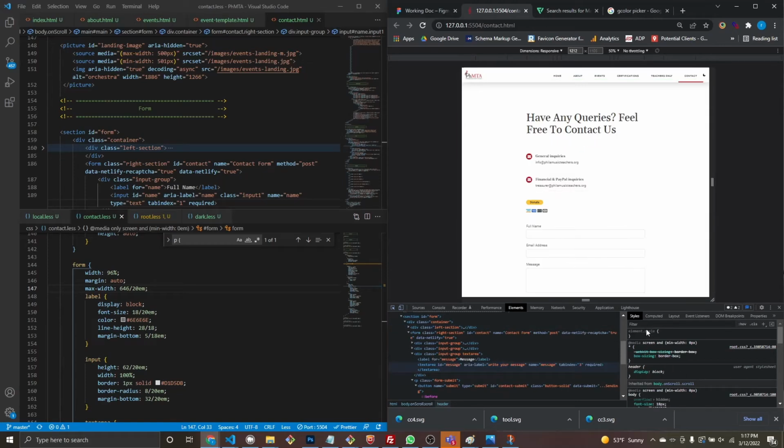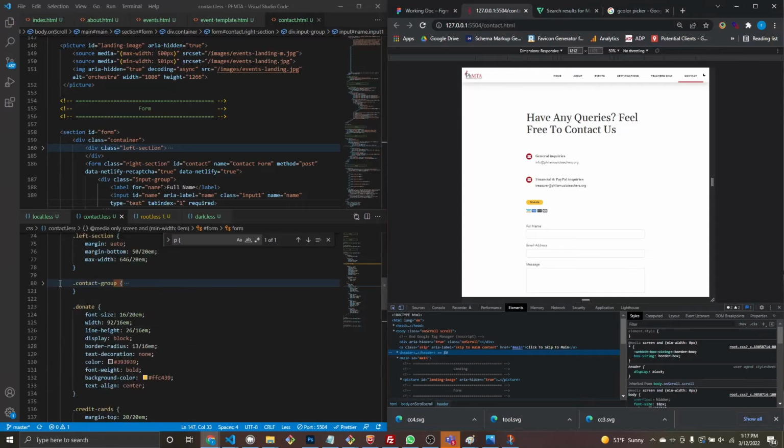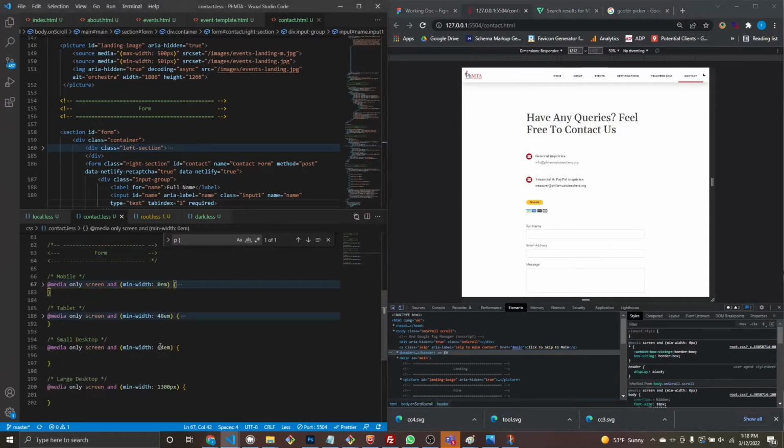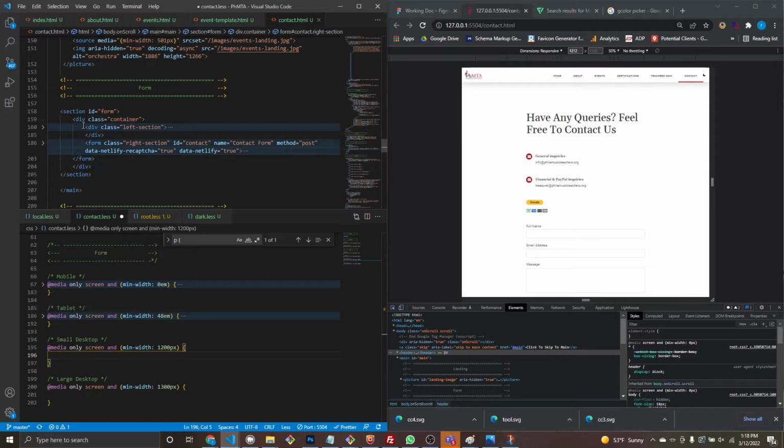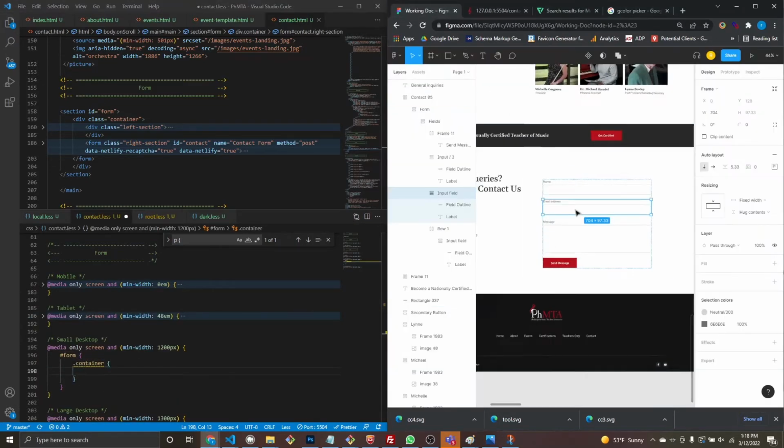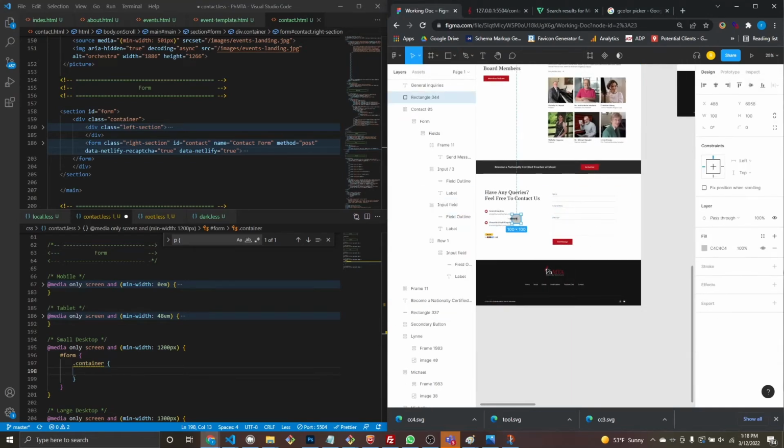Just wondering when the good time is to shove these guys next to each other. Let's try 1200. Let's see if that's a good time. I'm going to shove them next to each other. It's going to be the container, and your max width, right there, 1458.